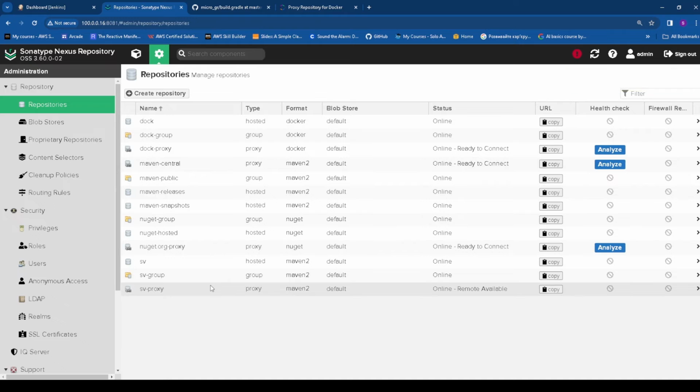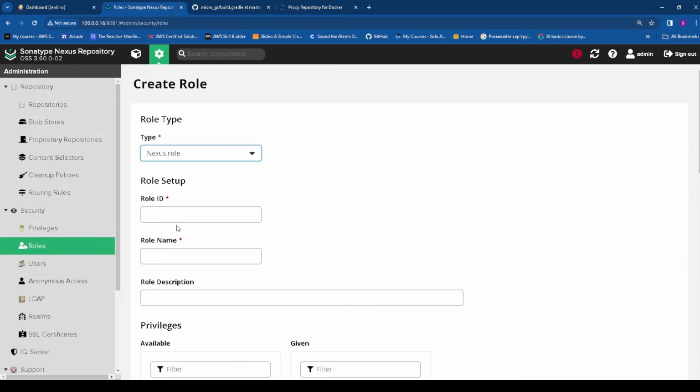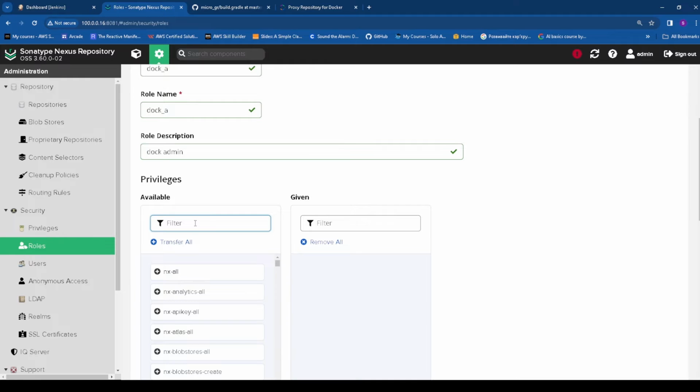Now let's create roles. Add role, Nexus role, doc admin.